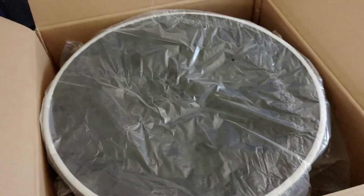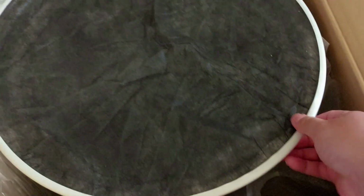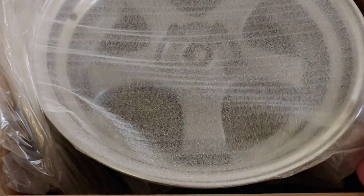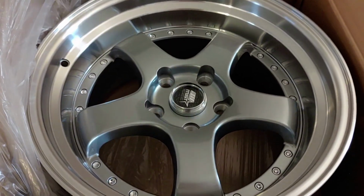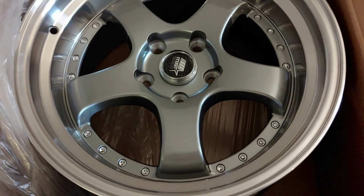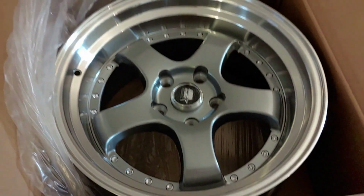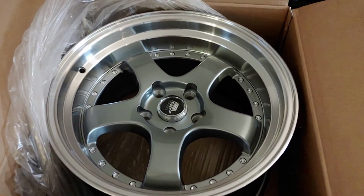Okay. Plastic thing, and it's got this cover on it. Got a ring. Okay, so we're gonna take it out of the box. That looks nice.